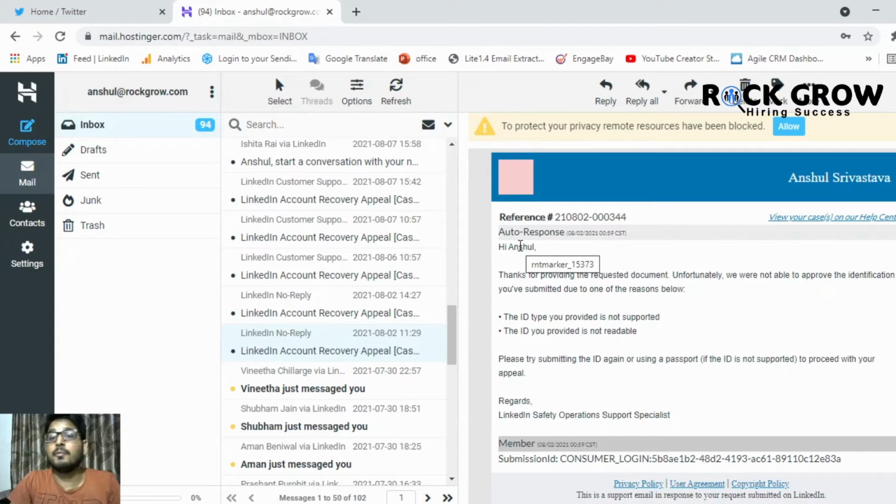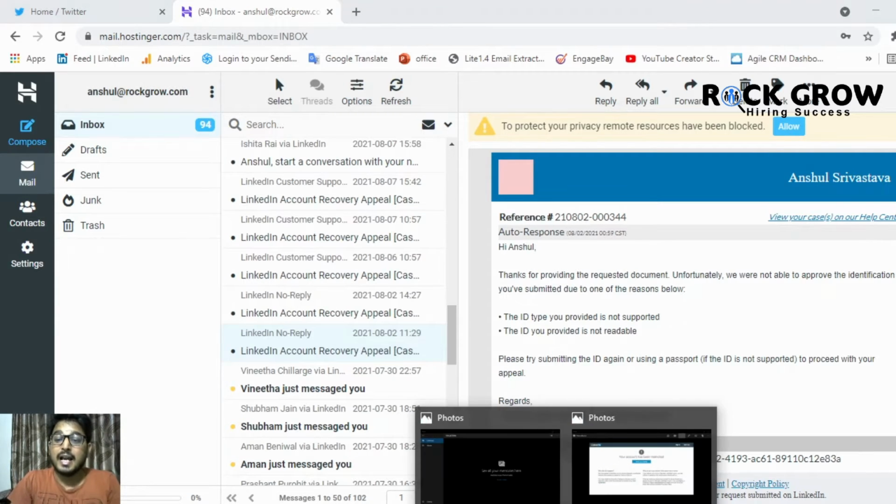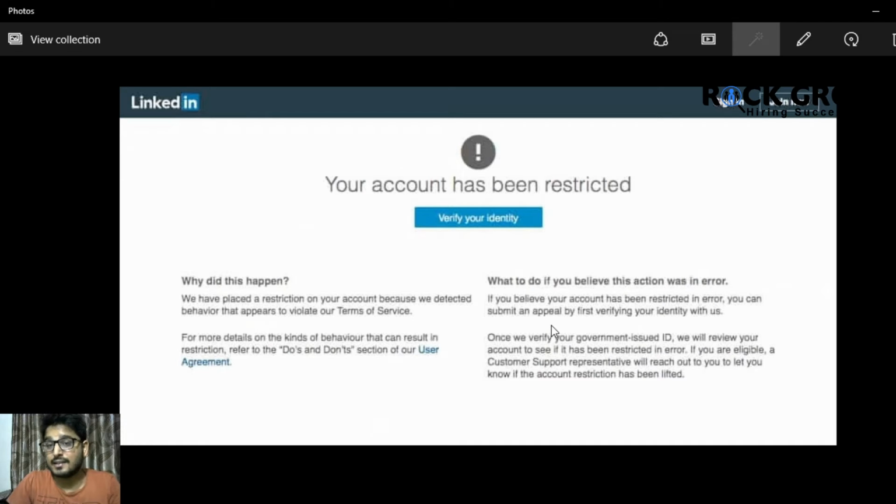Anshul is one of my colleagues who is working alongside me. He is a new hire. He tried to generate a lot of leads using LinkedIn, and LinkedIn ended up restricting his account, saying that you are doing a lot of searches and your name and photo don't seem genuine to us. You need to submit your original ID proof. Though LinkedIn says that you can submit any ID proof, LinkedIn usually does not accept those sorts of IDs.